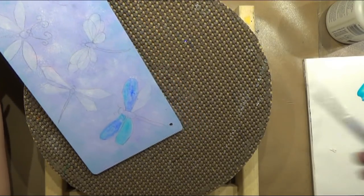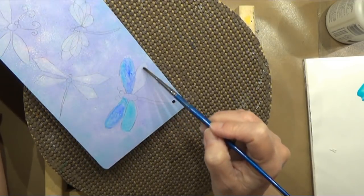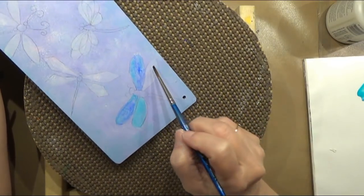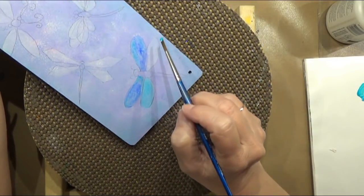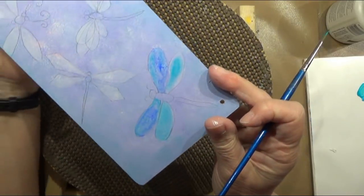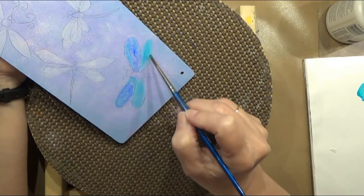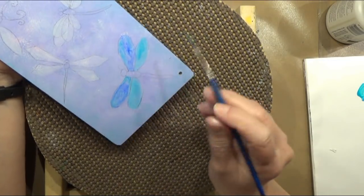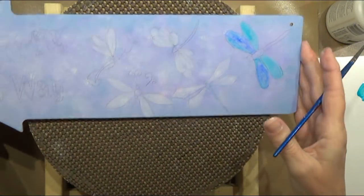Wash my brush out so I can have just water loaded in it here, and dampen this wing. A little bit more water. I want it to disperse a little bit more. See how that's going? It's just spreading out on its own because it's joining with that water there. Okay, well, we'll come back and add some detail on there. That's going to look pretty cool.